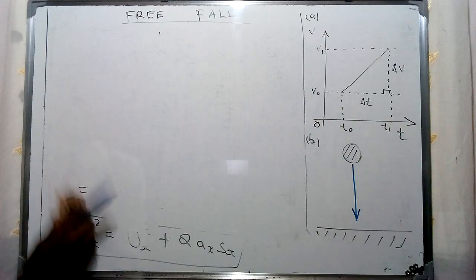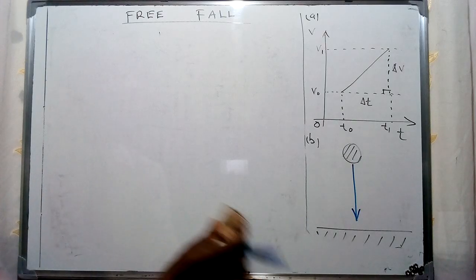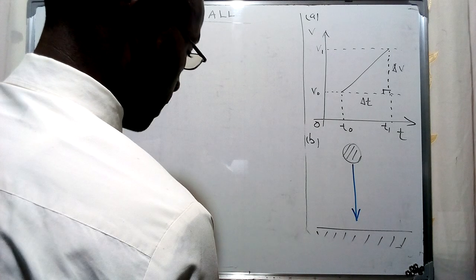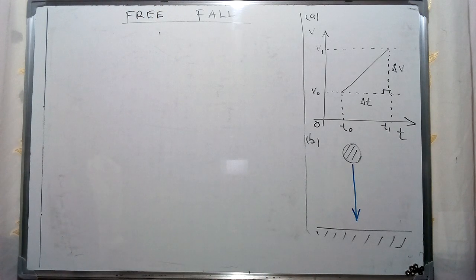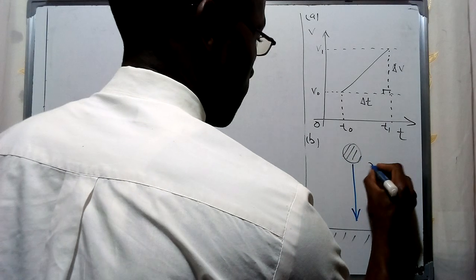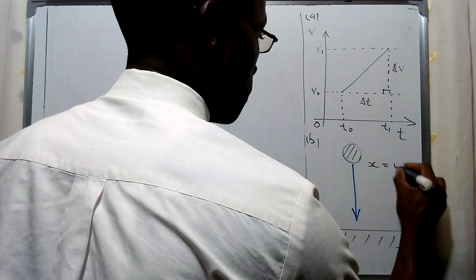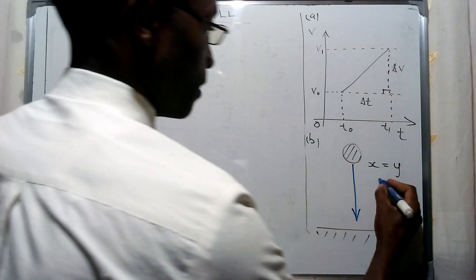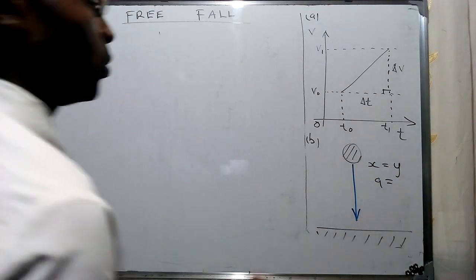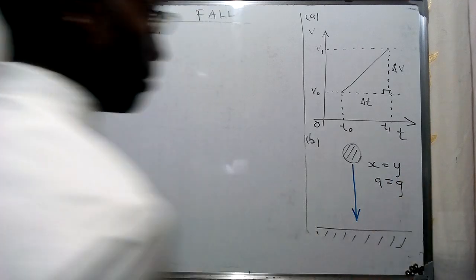In this case, we have considered the various aspects of acceleration given in terms of a_x. But now we're going to consider acceleration due to gravity for such an object, given in terms of this specific representation. So our displacement is going to be along the y-axis for this free fall. And then we're going to see that acceleration is going to be acceleration due to gravity, so we're going to give this one in terms of g.